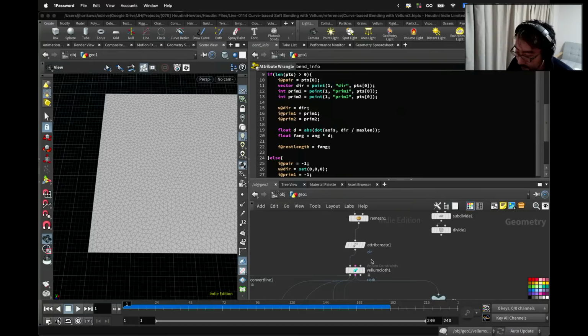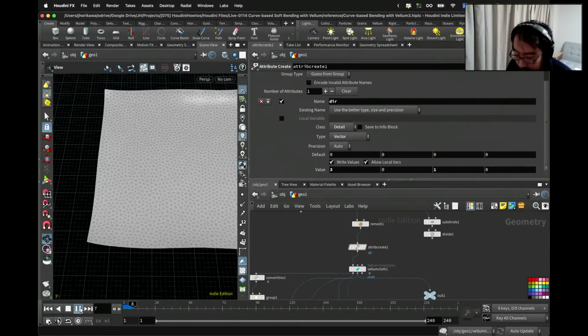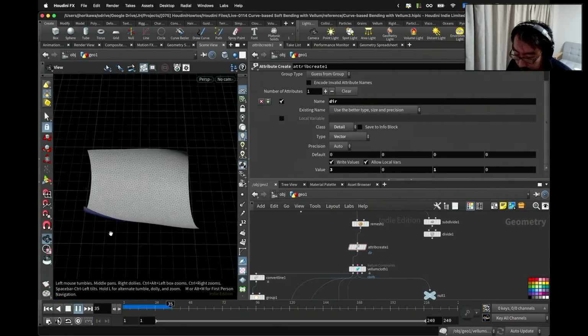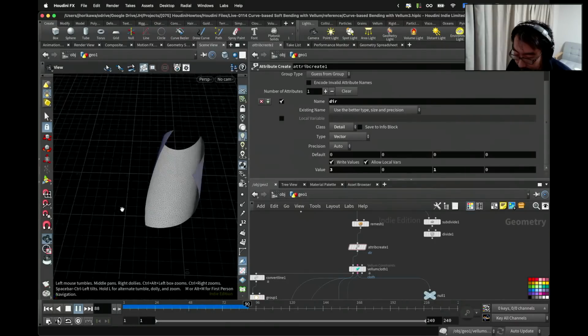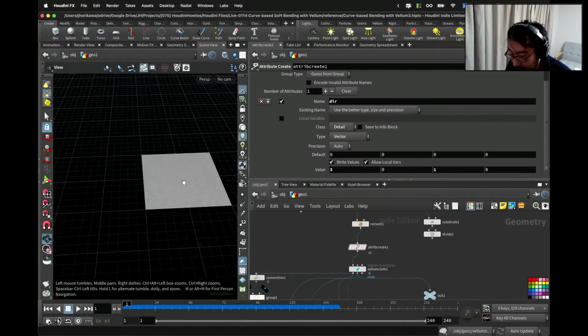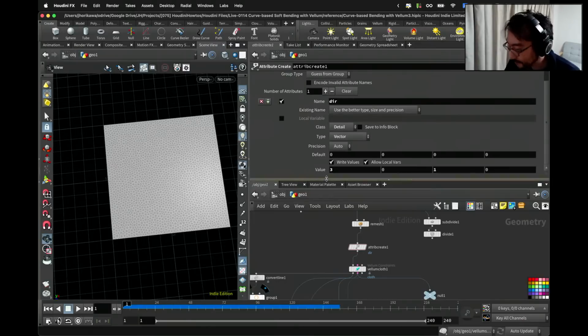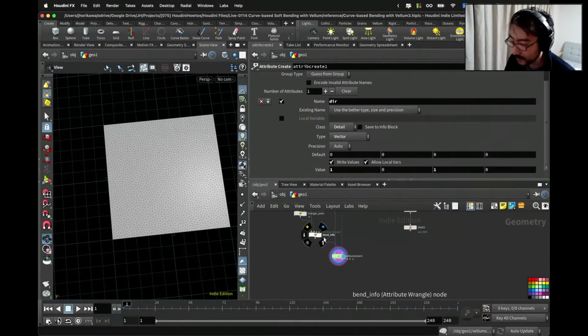Let's test this again by making it 3 by 1. Great. Yep, just like Norimaki. Isn't it? So that's good. The base has been calculated well.